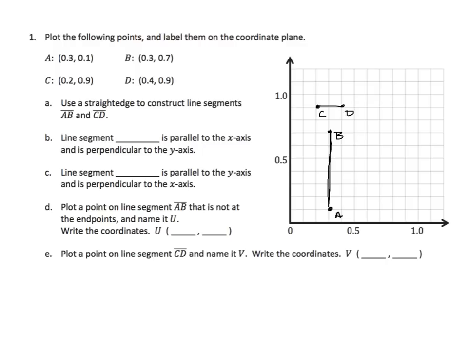It asks: line segment blank is parallel to the x-axis and perpendicular to the y-axis. For parallel, we're going to have to go in the same direction. Line segment CD is parallel to the x-axis. And if I continued this and made it a line, CD would intersect the y-axis at a right angle — therefore it would be perpendicular. So line segment CD is parallel to the x-axis and perpendicular to the y-axis.